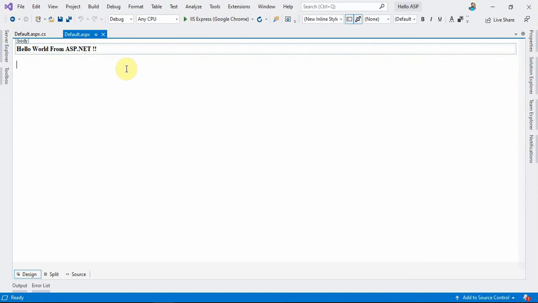But before that, let me tell you how I develop an application here in .NET. By the way, this is still a web application, which means Bootstrap, HTML, CSS, JavaScript, whatever you have learned will not go to waste here. It is still going to be used. It is exactly a web application. One difference is that we don't write the entire code in the same page. Rather, we write design in one page and code in another page.